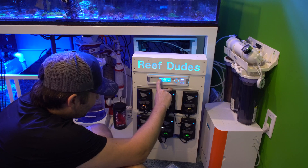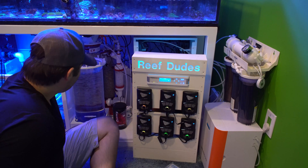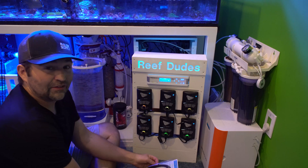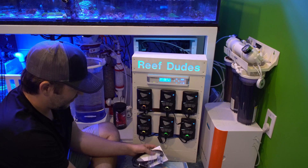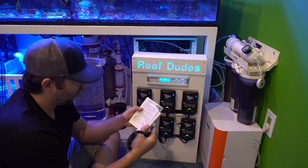Looking at the screen, I see two conductivity options: CO.S which would be salt water, and CO.F which would mean fresh water. Given that this is RODI water, I'm just going to leave it on fresh water. Honestly, it doesn't really matter what the value is, because all we care about is seeing the trends and when the reading starts to drop.